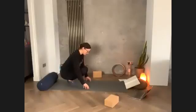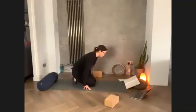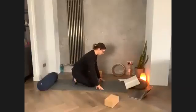Option to stay here with your hands connected, or option to stay with your hands connected, but bringing your knees down and just working into your toes and just releasing any tension there. Once you've chosen your option for this one, close your eyes down and just breathe into it for your 5 breaths.